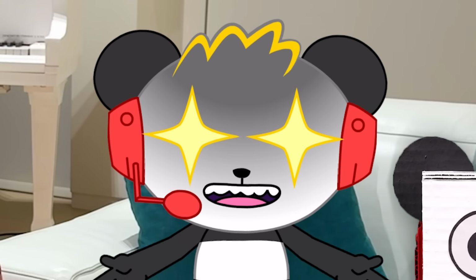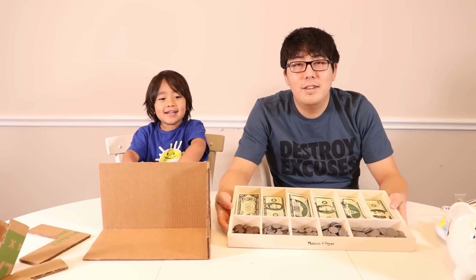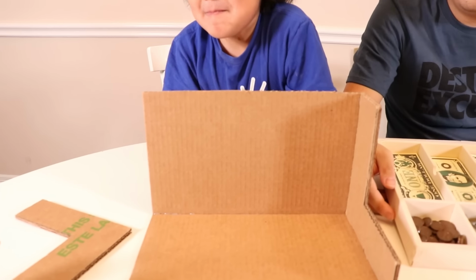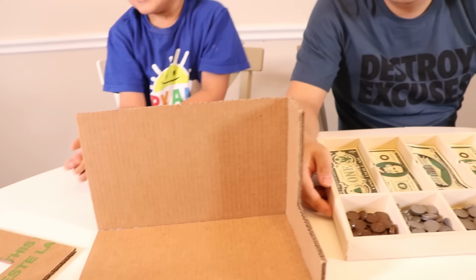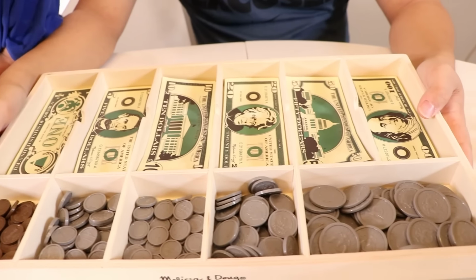All the games! Hi, Ryan and Daddy. Hi, Mommy. What are we going to make today? A coin sorter. Yes, so we're going to make a do-it-yourself coin sorter out of cardboard here. Ryan's been practicing his money and learning all about money.